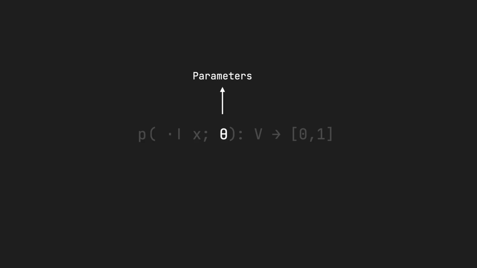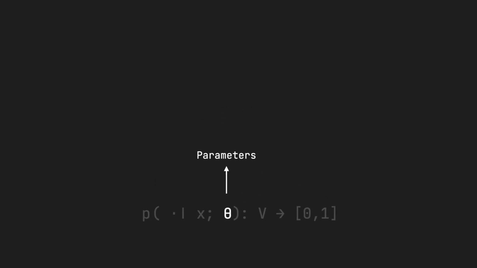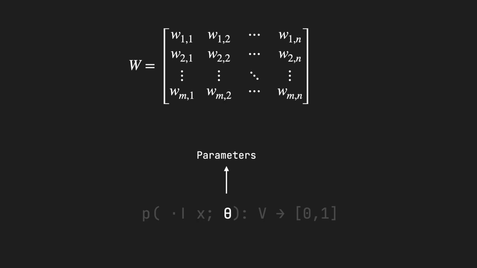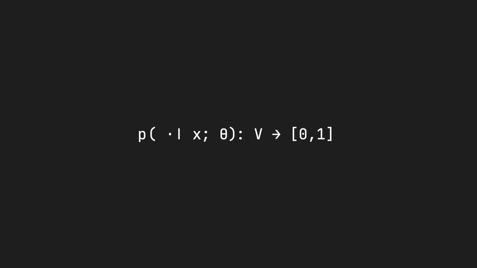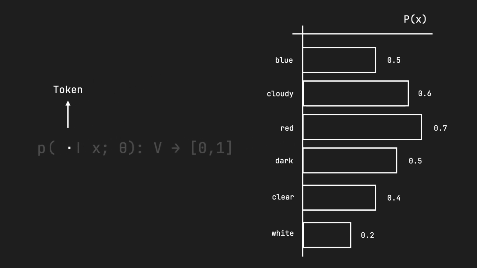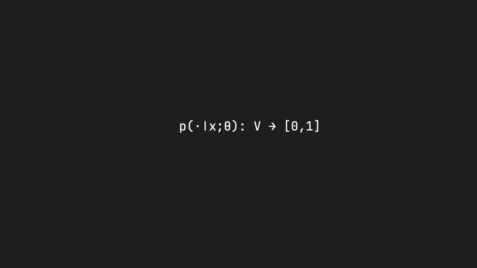The next thing that you're providing are parameters. These are the learned parameters, the weights that are in your LLM. The outcome, the probabilities, are based on the configuration of these weights. So this is a probability distribution. And what you also provide to this function is a set of tokens. So in this function you have the tokens, you have the context, and you have the parameters. So this is a probability distribution.